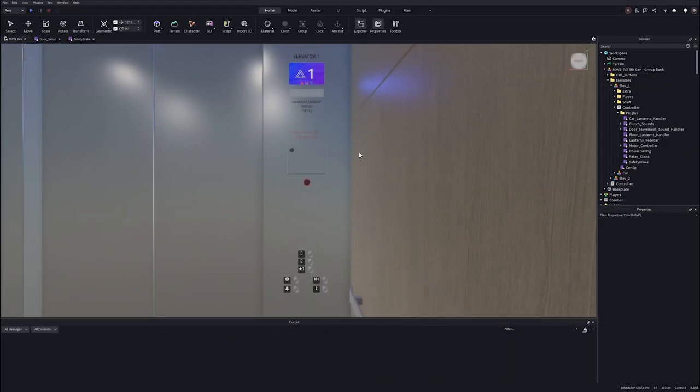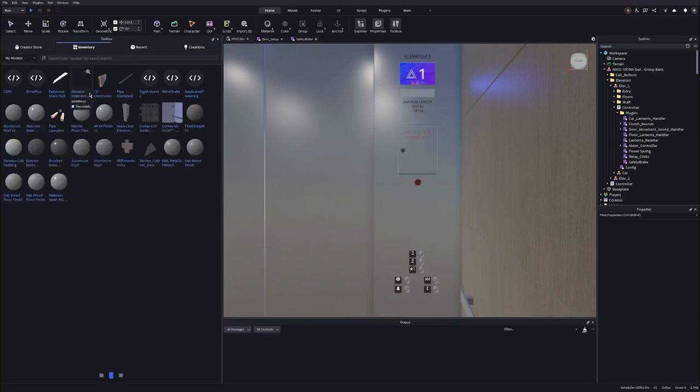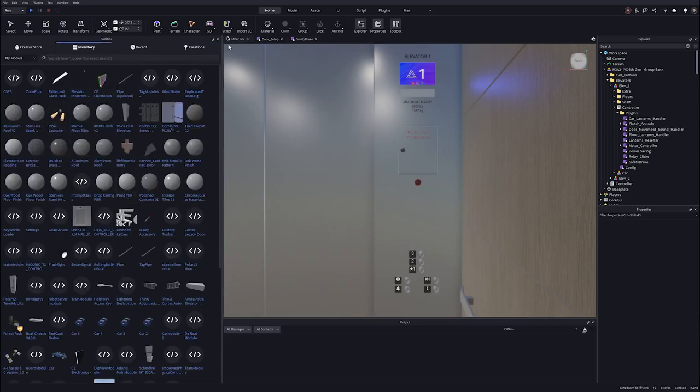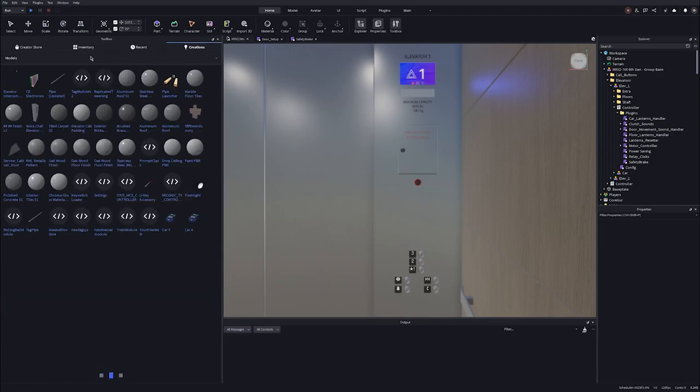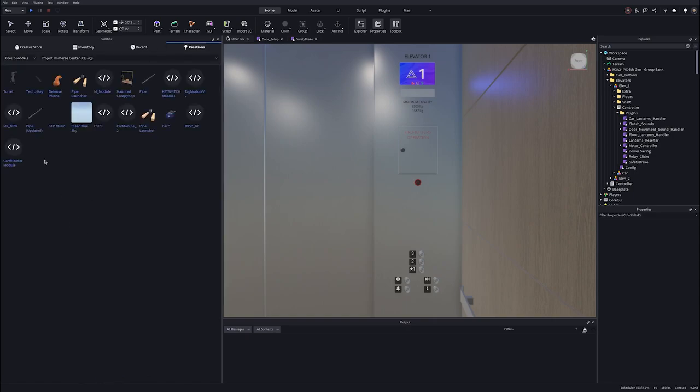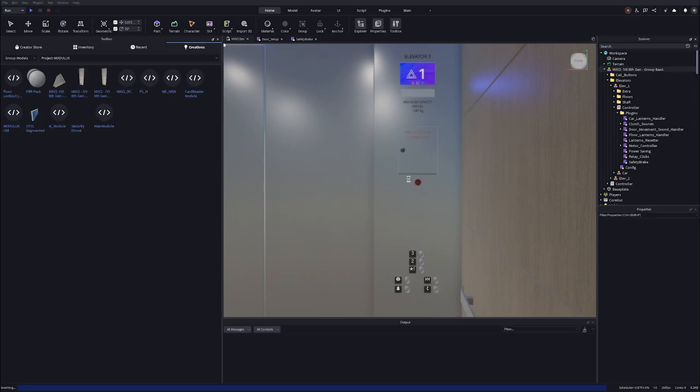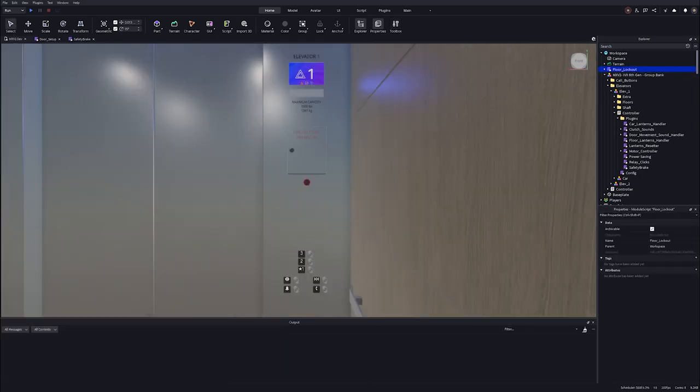Alright, so here we are inside of Roblox Studio once again. We are going to be using the same base model as before. Now, of course, this is going to be covering the Floor Lockout module. So in order to get that module, you're going to want to head over to the toolbox, and if you have it in your inventory, then go ahead and insert it. The link will be found in the description for this model. So we're going to go to the group because that's where I have it, and just insert it right here. Now, this is going to be inserted into the workspace.